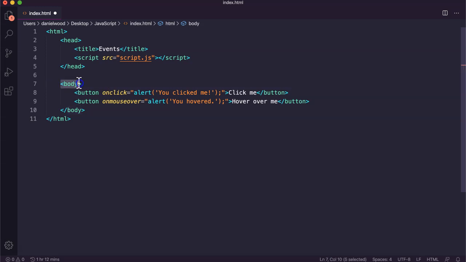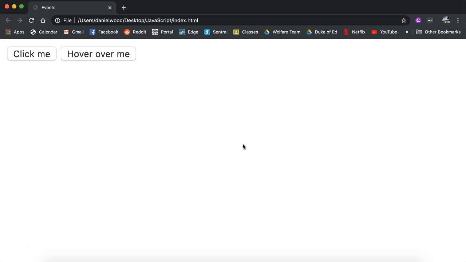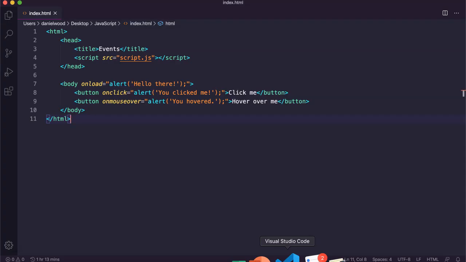So in the body tag, I can actually add on load as an event if I wanted. And I'll display an alert. And I'll just say something like hello there. Alright, now if I refresh the page, straight away I see that message hello there. So when the page loads, it displays that alert message.